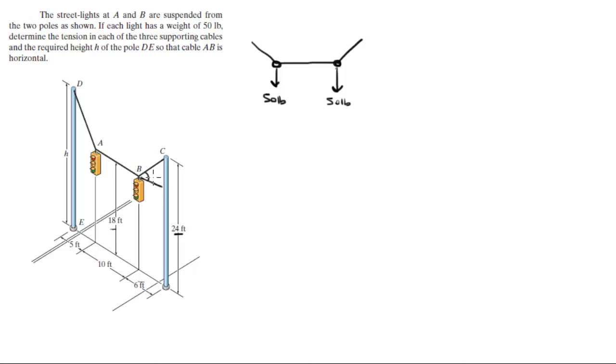So we gotta draw a right triangle right here. You know that this is 6, and this is basically 24 minus 18, which is also 6, which would make this angle 45 degrees, because tangent inverse of 6 over 6 is 45 degrees. So this is 45 degrees. You have this one right here, this one right here, this one right here, and this force right here. This angle we don't know. So they basically want you to find the height that this pole has to be to keep this whole thing balanced. So this is how we start.